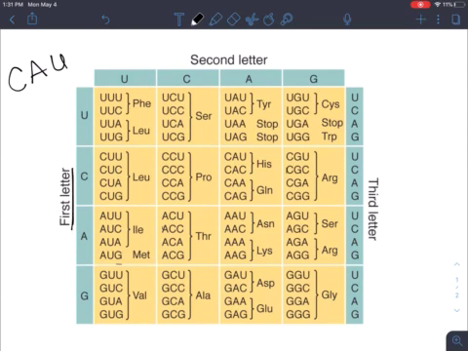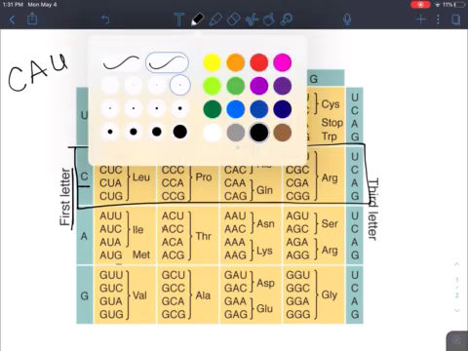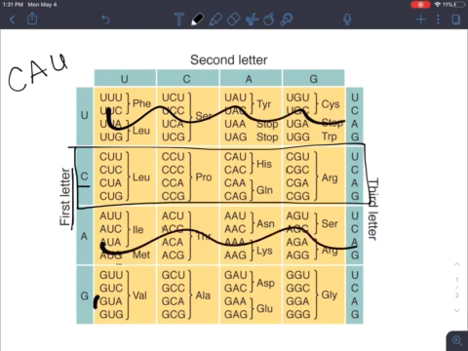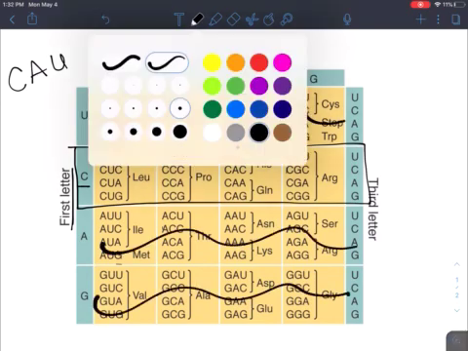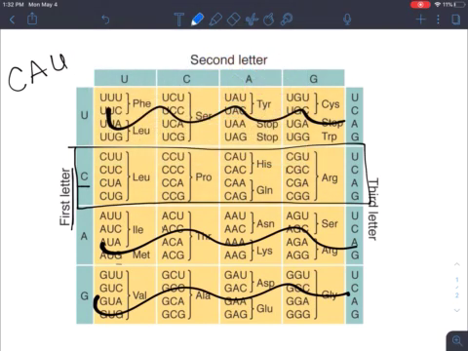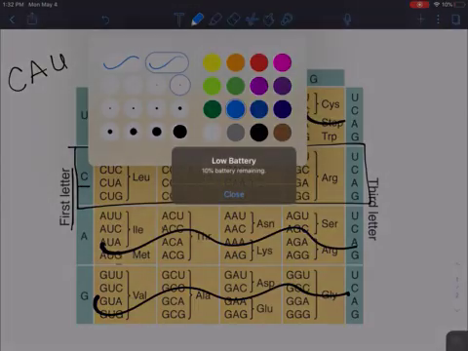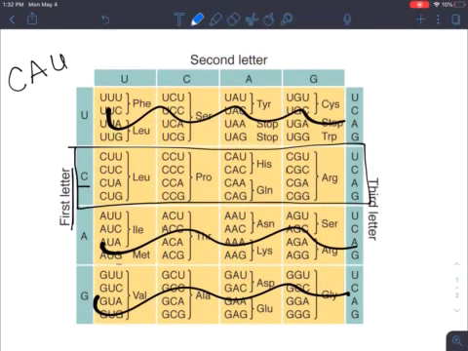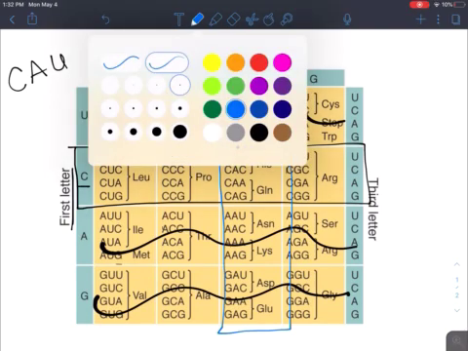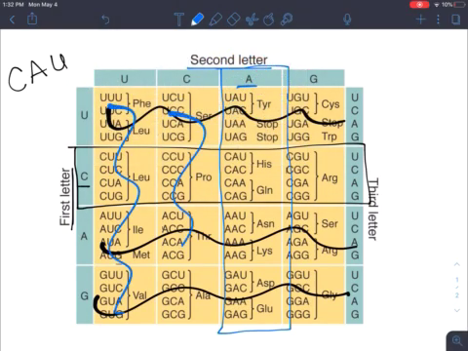So my first letter is C, okay, which means that it is going to be this row here, which means that I can then eliminate these rows. And if you guys want to scribble on this, you're welcome to. The beautiful thing is you can do it again. Okay, and then I'm going to go with my next letter, which is going to be A, which is here, which means it's going to be this column. Okay, and again, I can go through and scribble out and get rid of the other columns.